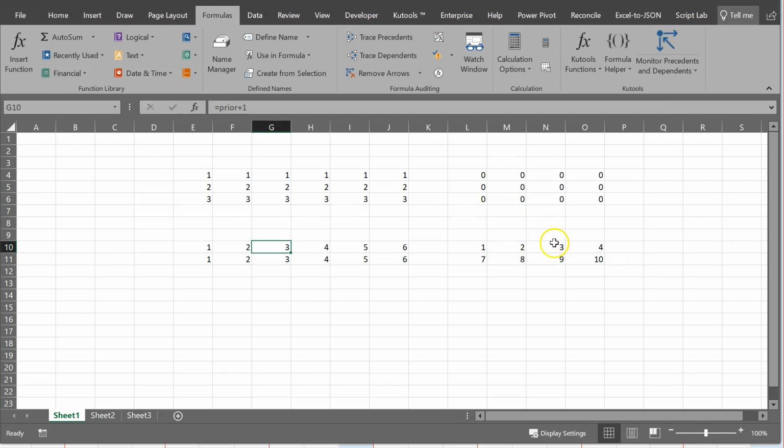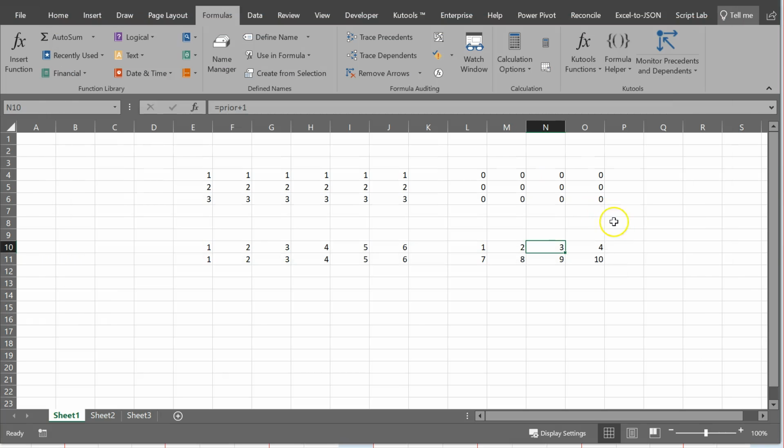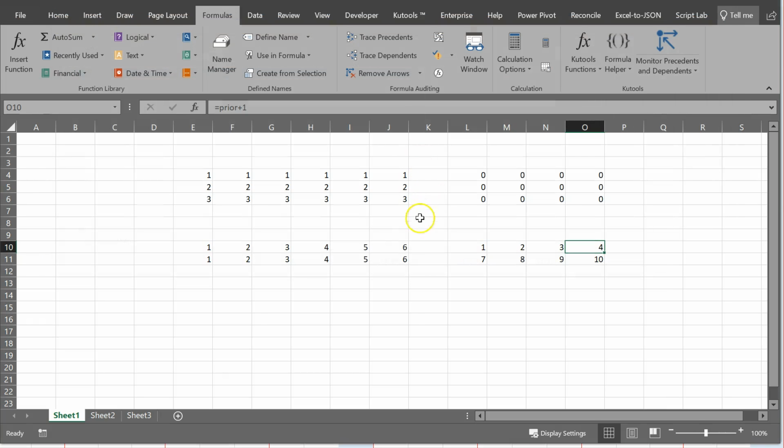So every time you look at the name, it has a different formula. And it's based on where your mouse happens to be at that time, or what cell is being activated at that time. So now this is N10. Every time you look at that formula in the defined name, it's going to look different. So that name is relative to where you are over here. That takes a little bit of getting used to, but there's a lot of advantages to it, and you'll see later on as I progress with these videos where some of these advantages are.